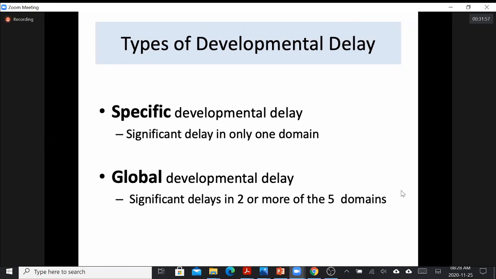Okay. Then if we take fine motor, the baby is not reaching out, not fixing, not following. So what is the developmental age in this same child? Even before birth, it's 0. Now, if I tell you about speech, not making any sounds, only shouting, then also it's 0. So if 2 or more domains are affected, then that is global developmental delay. Very good. So that is how you sort that one out.